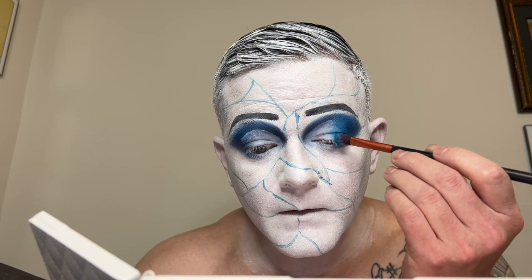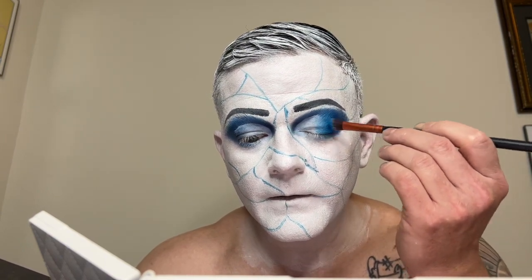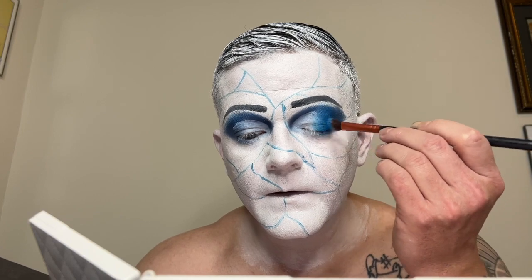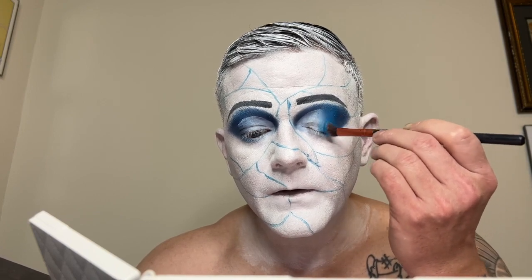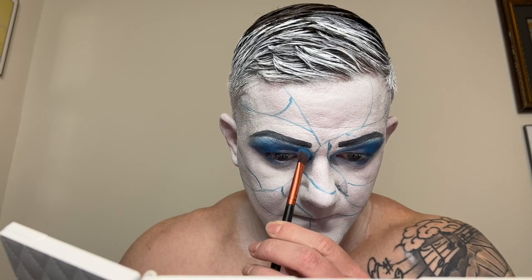And once again, you want to saturate slowly with the color until you get it right. Just being patient with that blend. Okay. All right, I'm going to do the other side.